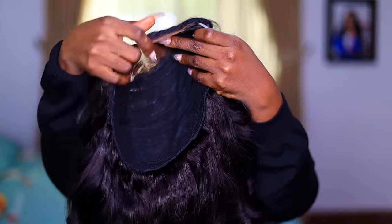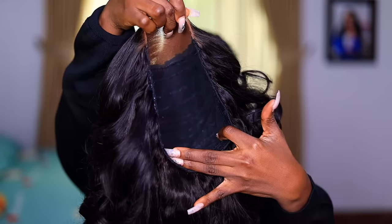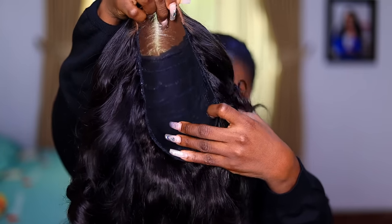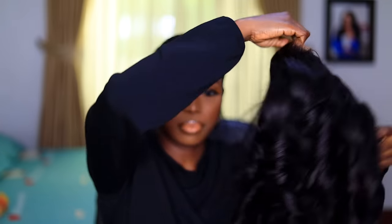This is the wig, all done. I just wanted to show you guys what the inside looks like. I already cut off the lace. I actually already wore it just now, but I was like, let me show you guys what the inside looks like. So now I'm going to proceed to put the wig back on.